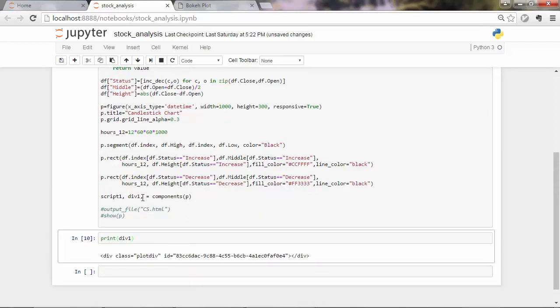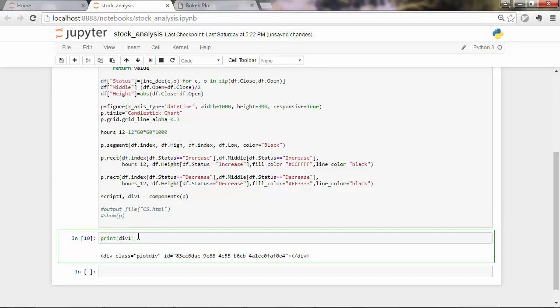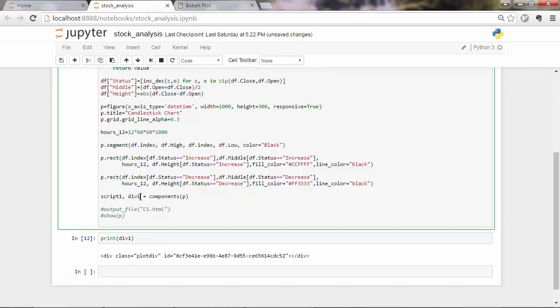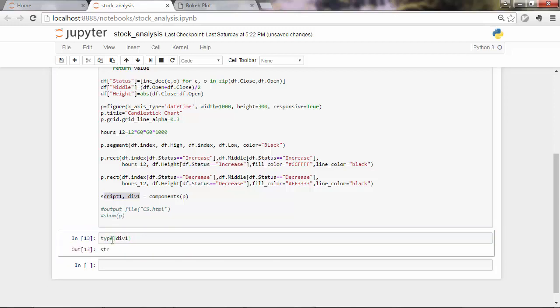Well, that means you can send, I've made a typo here, this shouldn't be there. Let me execute that again, and you get the same output anyway. So you have these two source codes now, which, if you try out the type, this is a string and this is also a string.